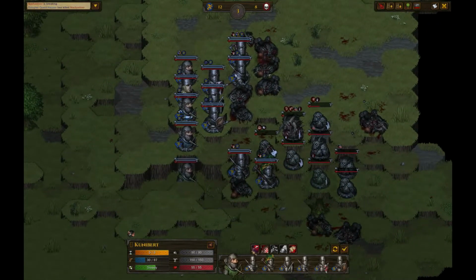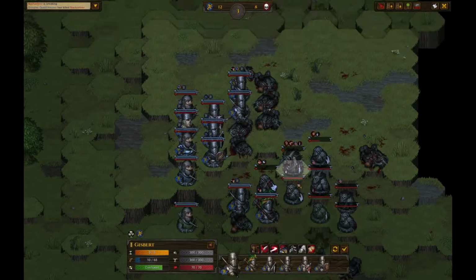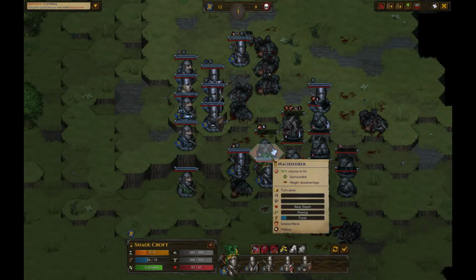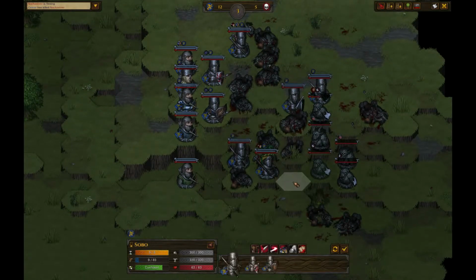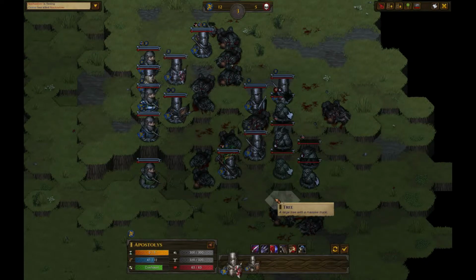So that's one side solved. And we can't hit him. Good, that's one problem solved. And again, the same thing, let's try to block as many corpses as possible.